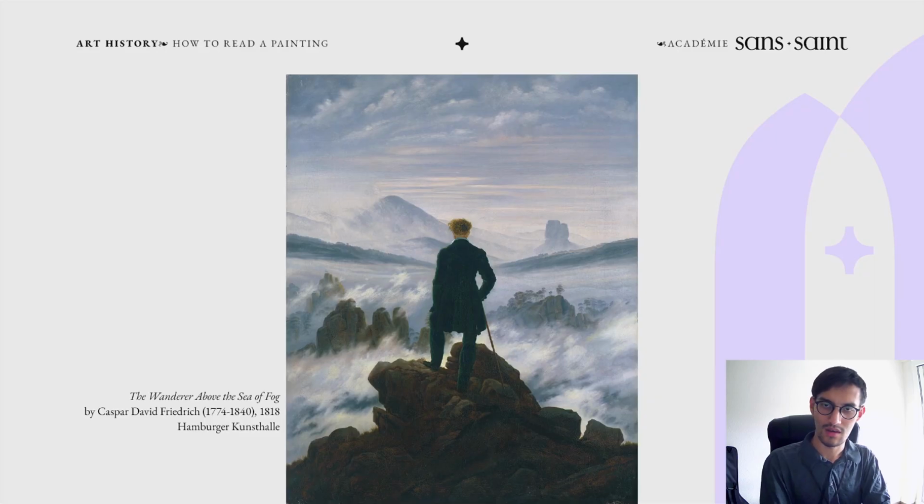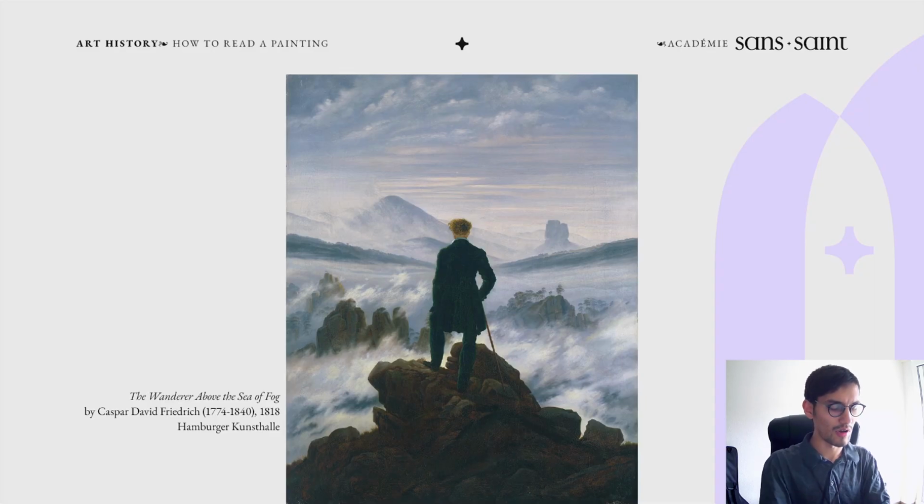Or from before the Romantic era, we have Jan Vermeer, a Baroque painter, and his painting The Art of Painting from the 1660s, where we see Jan Vermeer himself painting someone else. So it's a painting of Jan Vermeer painting. Quite strange, isn't it? But Jan Vermeer depicts himself as a Rückenfigur. So he has his back turned to us, so we get to see what he's painting on the panel.